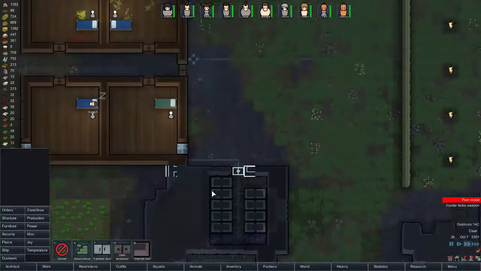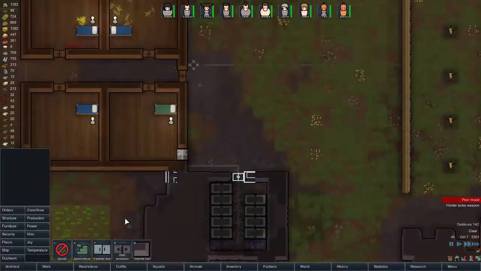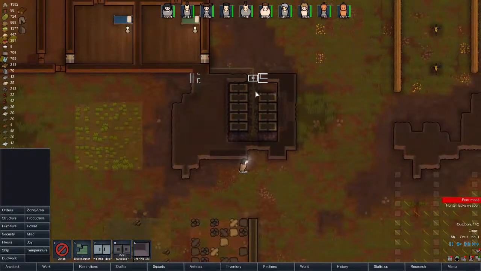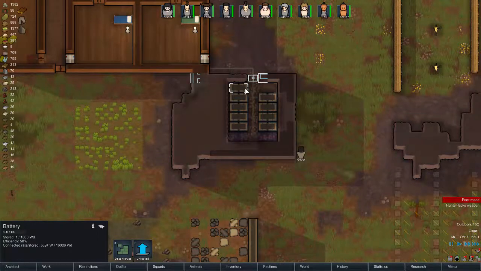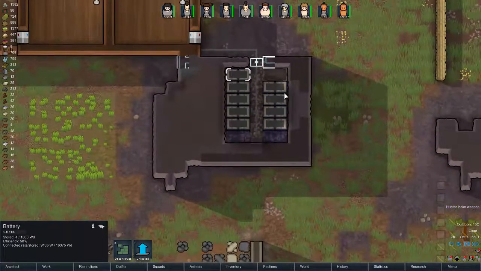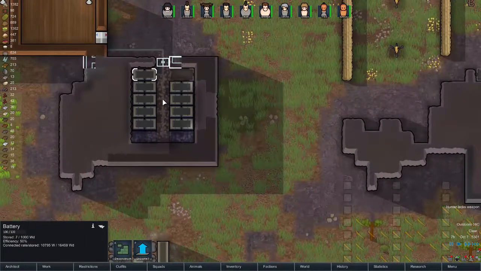Okay, this is now my new battery room, and I just have a quick look here. And I'm back. Just had to quickly turn some settings down, because they were blaring into my ear. Right, that's getting done. Is this slowly power conduit? Are they charging or are they not charging is the question. Yes, they are charging now. Yes, okay, cool.